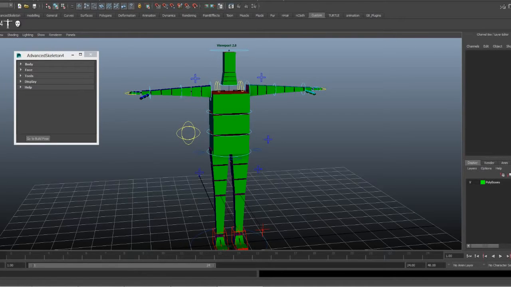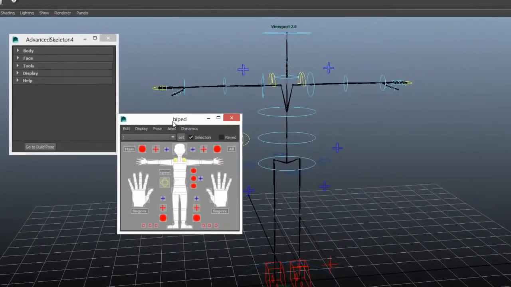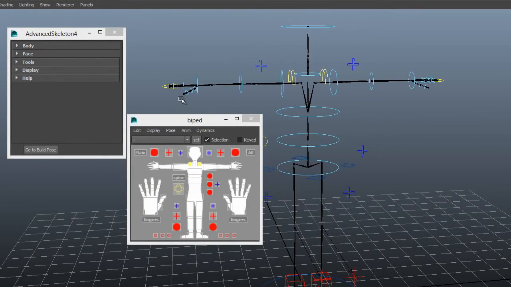This time we're going to have a closer look at gimbal lock. Now gimbal lock is an interesting phenomenon that can sometimes be hard to understand in terms of how it affects animation. To help make it more clear, there's something in Advanced Skeleton called gimbal lock visualizers. Let's just run it and see what happens.